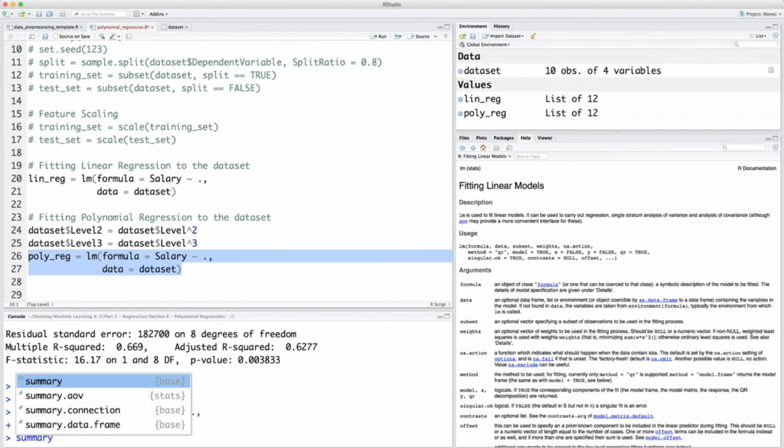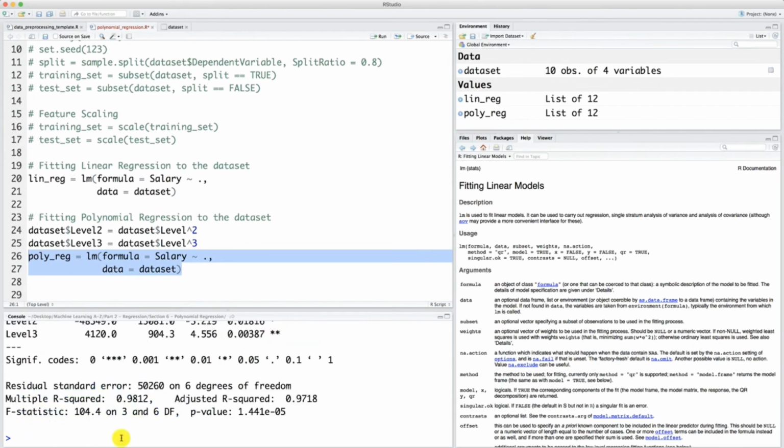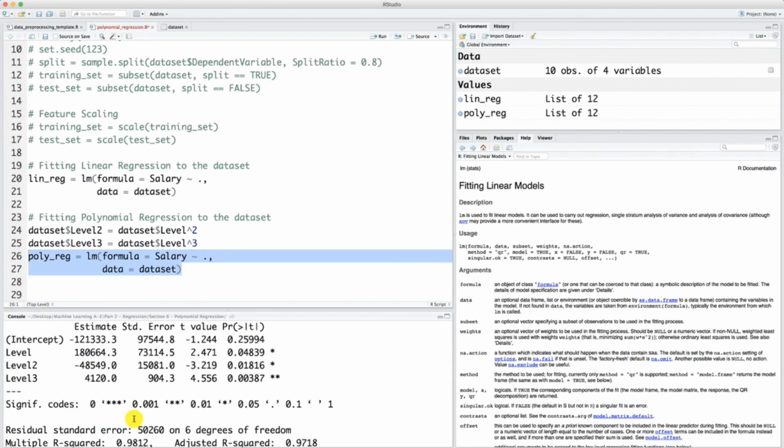So we're going to have a look. Let's type summary in the console, polyreg, and let's press enter and see what we get. Okay, so now what we can see is that these level 2 and level 3 polynomial terms that we created are statistically significant variables. But actually this table here does not show the real deal of the polynomial regression model for our problem.